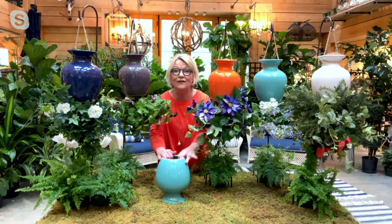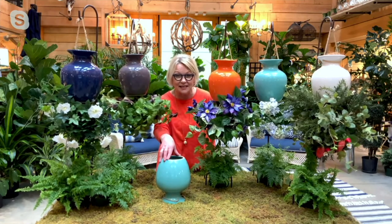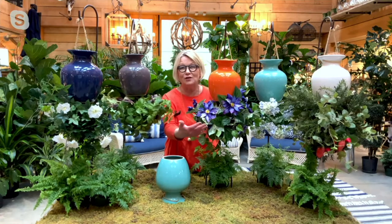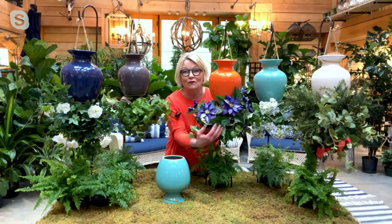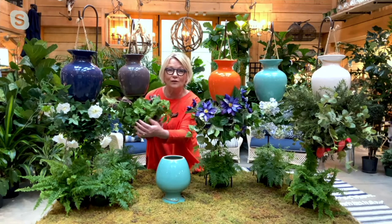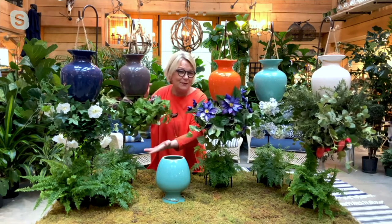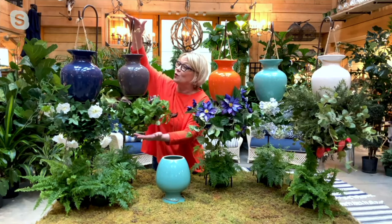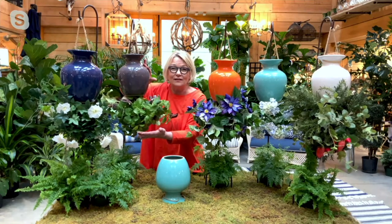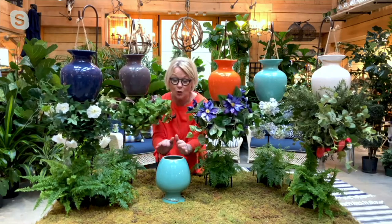Then you put this down, fill it with soil, and choose the plants you want. Maybe in the beginning of the season, like I'm doing now, I'm putting pansies in there. You can also do succulents. You could do one even with bow flowers that work well outside or even hang it inside your house. And over here I did herbs — imagine having this hanging near your grill so you can just go out and cut your herbs. It comes with the shepherd's hook and the rope; the jute rope pairs so well with that high gloss ceramic.